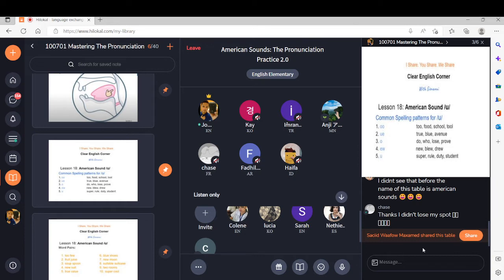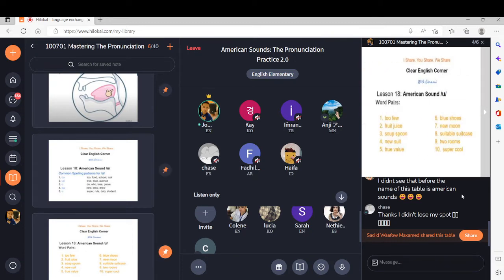Prove. Wow. Okay, I think you're ready for these word pairs. Again, I want you to read these with the same sound, though they have different patterns. Okay, go on. To, poo. To, poo. Fruit. Pu. Okay, yeah.